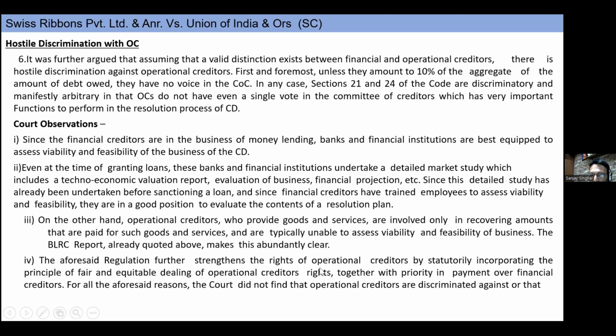The aforesaid regulation further strengthens the right of the operational creditor. Even apart from this, the regulation strengthens the right of the OC by statutorily incorporating the principle of fair and equitable dealing of the OC's rights, together with priority in payment over financial creditors. So the Supreme Court's view is that the OC has been given a priority in payment also, for all the aforesaid reasons. Finally, the court did not find that operational creditors are discriminated against. There is no discrimination, because where there is a difference, it is an intelligible difference based upon some facts.